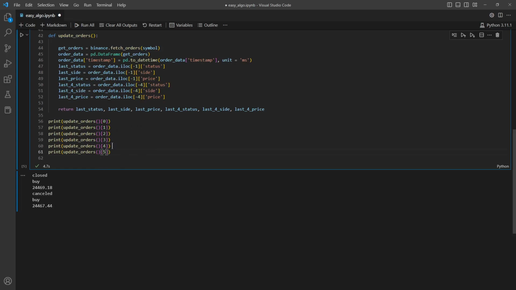There's a lot of different things you can do with this, and a lot of different information you can pull. It's very handy when you're setting up your bot to be able to pull this kind of data to help with your if statements or anything that you're going to use to dictate your trading. So I will leave it at this, and I will see you in the next one.